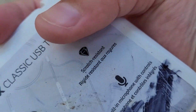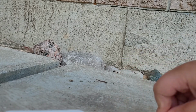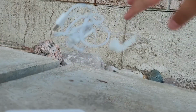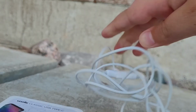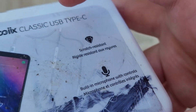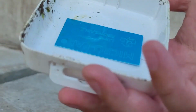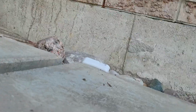Okay guys, so as you can see here, I wasn't able to break this part, but you can see here it says scratch resistant. Is it really scratch resistant? No, there's a scratch right there. And a built-in microphone. I don't see a microphone anywhere, and I think I know why. You see here, it's hard to see, but the microphone is there, but it doesn't show it here, and it doesn't even match the picture. This is false advertising. But let's just go on to the drop test.